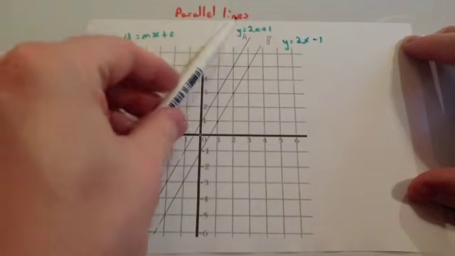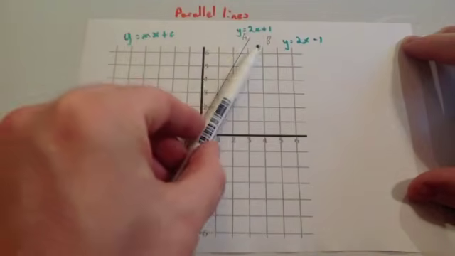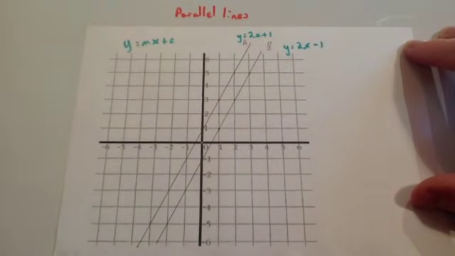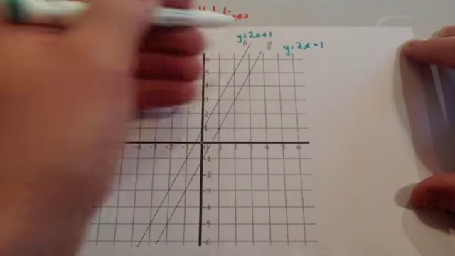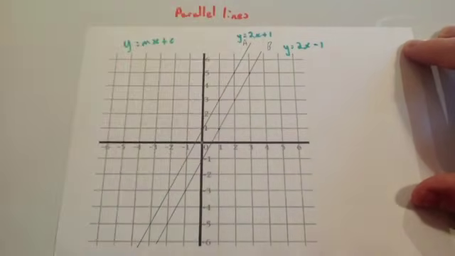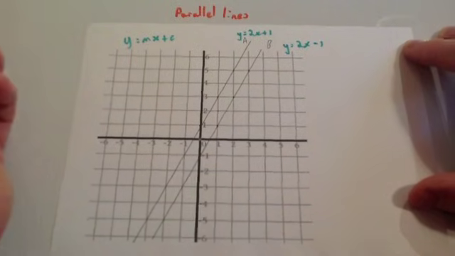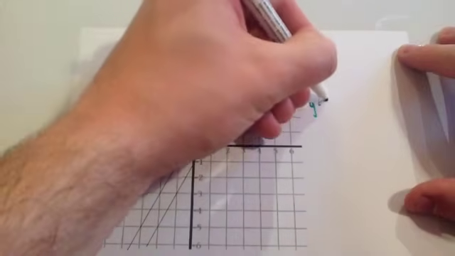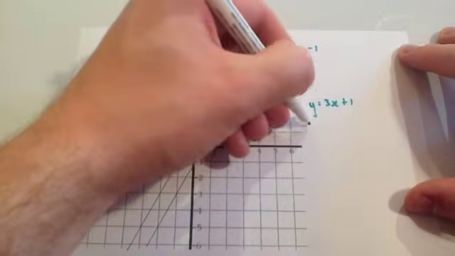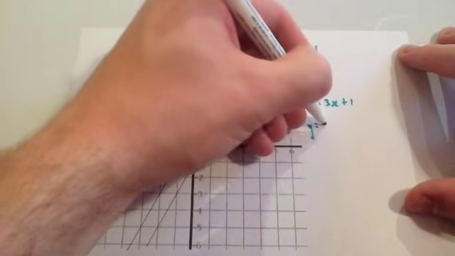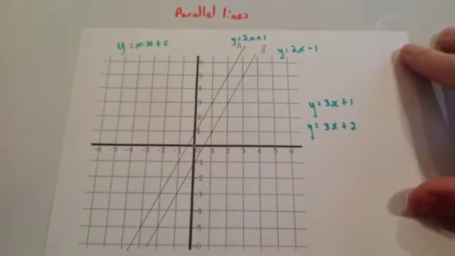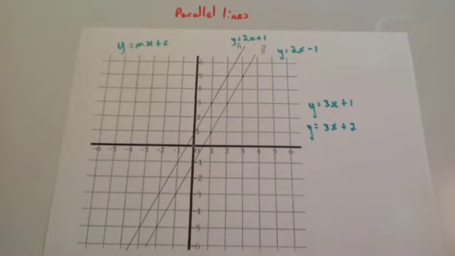Notice that both lines have the same steepness. That means they're going to have the same gradient. So if two lines are parallel, they must have the same gradient. The M values for both of them must be the same. So an example of another set of parallel lines would be Y equals 3X plus one and Y equals 3X plus two. Both of these lines have the same gradient, so they would be parallel to each other.